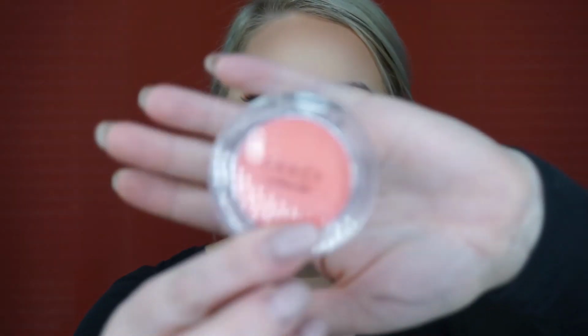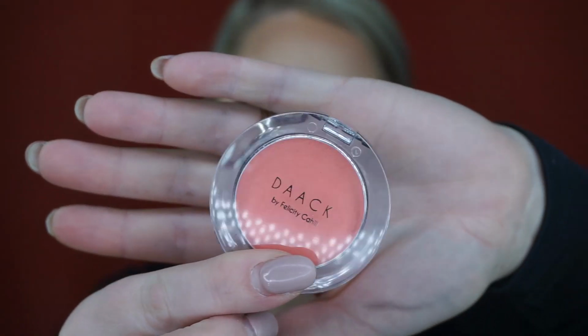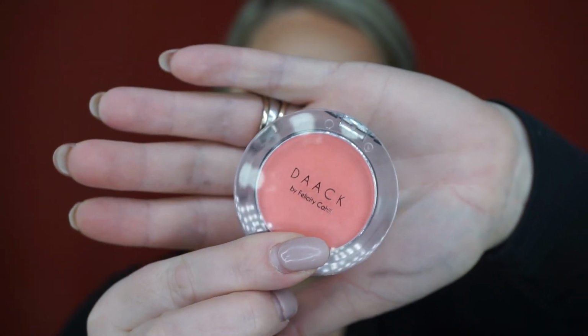Okay, so I'm going to go ahead and apply my blush now. I'm going to use the DAACK shade in Cutie Peach, and I may actually apply some of my other favorite, which is the Kylie Cosmetics X-rated blush.